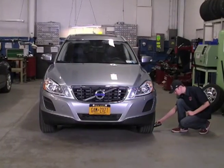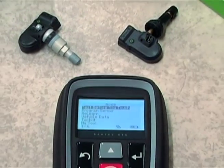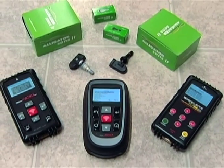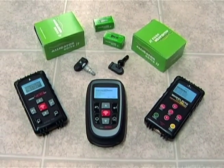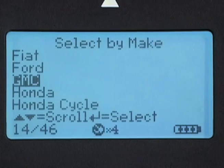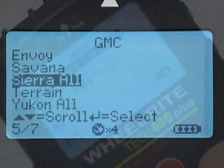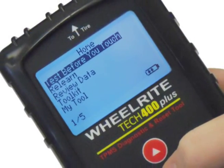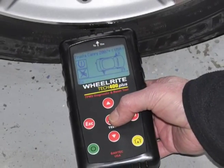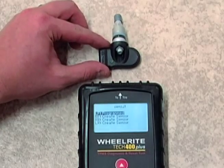Let's repair a car with the Alligator Sensit and a Bartek TPMS tool. It's quite simple really, because we made it that way. It's worth noting that the menu system on the Tech 400 Plus is a bit different than its newer counterparts, the Tech 400 SD and Tech 500, so we'll demonstrate both tools. For each example, we are going to assume that while completing Test Before You Touch, a faulty sensor was discovered in one of the wheels. For the repair, we are simply programming a single replacement sensor.